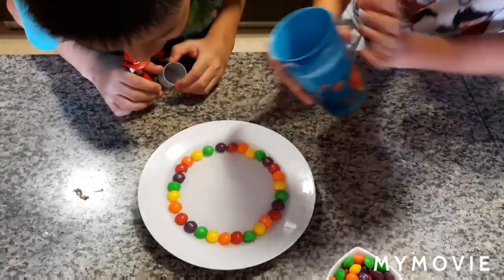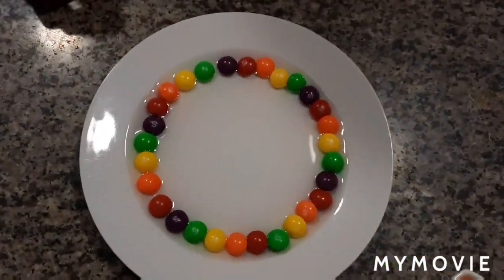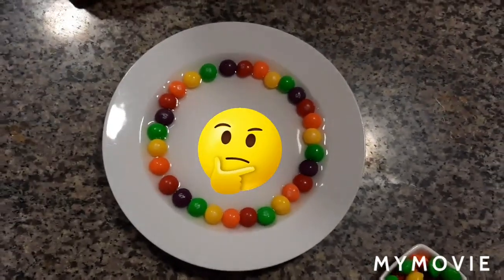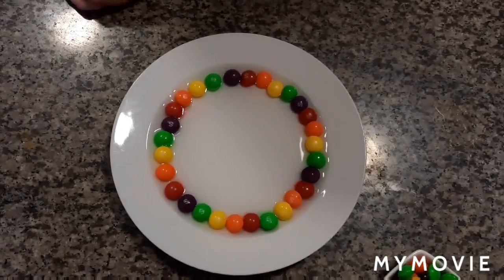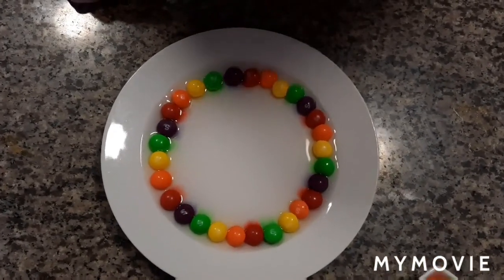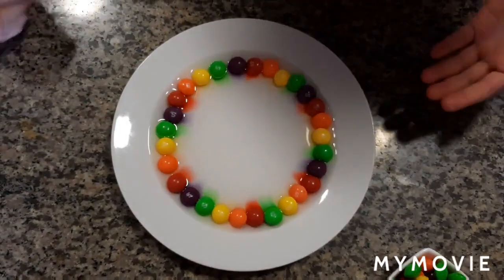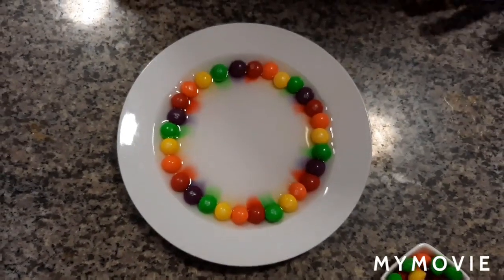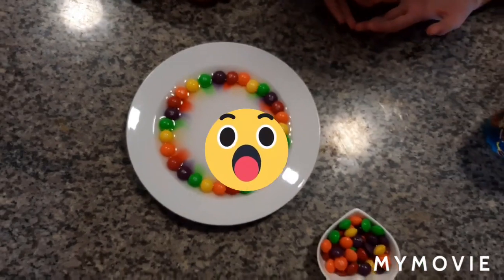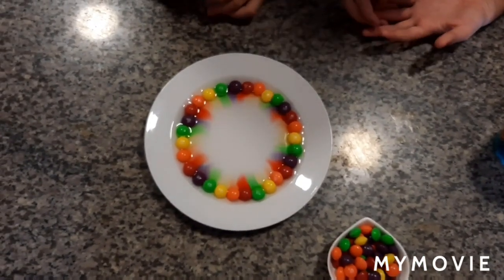The colors! Okay, now see what will happen. I think nothing is happening. A little bit of patience and you will see. Okay, show me what's happening. Whoa. Okay, look, the colors! Look now what is happening.